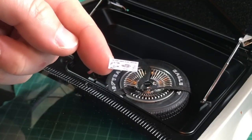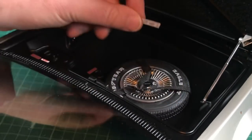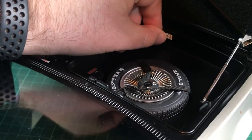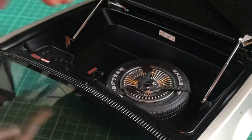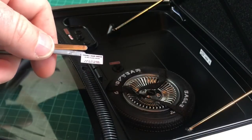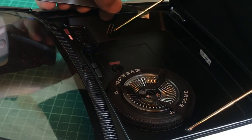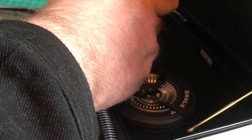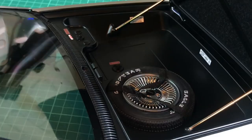Next one has the little picture of the car in the middle, and it's going to go on the front here, as central as you can get it - try and keep it straight as well. Not really straight, but in there. We've got one more to go in here - the final sticker for this section is about a coolant reservoir. It's going to go in behind this bit that's holding up the bonnet. Get that as straight as you can - not easy on all these things - and just plunk that on there. That's the decals for this part of the car all done.